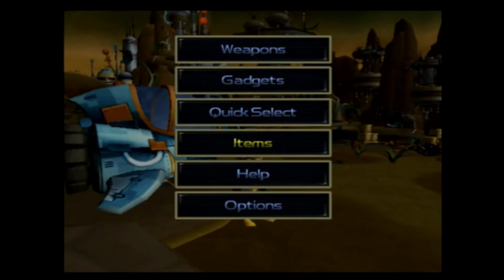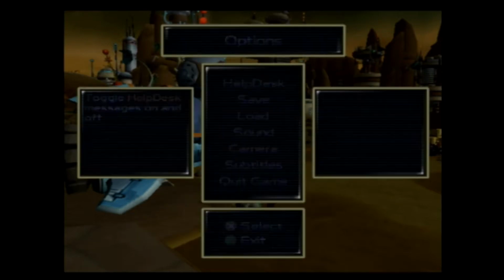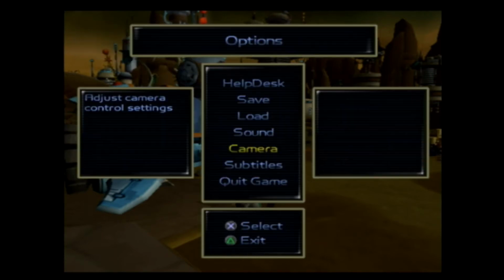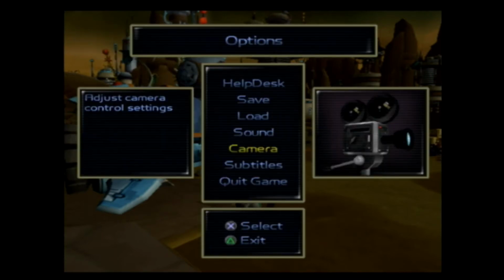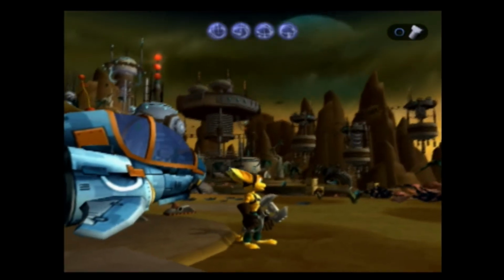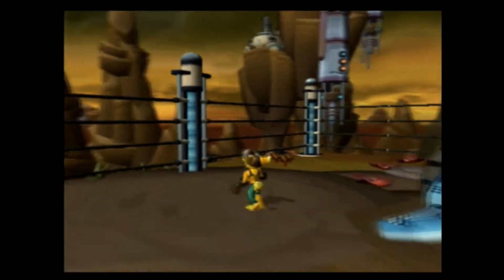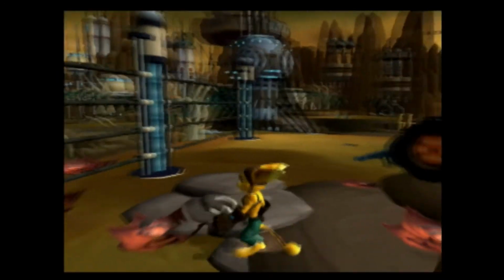Like I was saying, one thing I gotta change personally is the camera. I need it reversed or inverted. One thing that does suck about this game is the camera is kind of crappy. Let me make sure this is right. Okay, it feels good. Alright, so like I was saying, my first Ratchet and Clank was actually the reimagining of this game on the PS4.